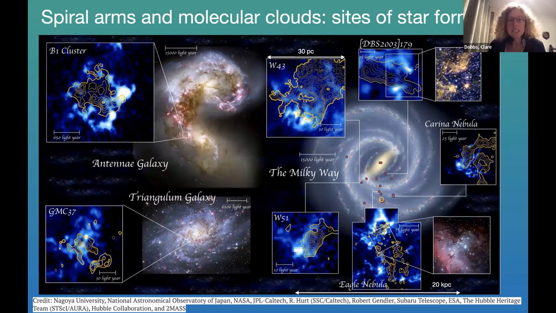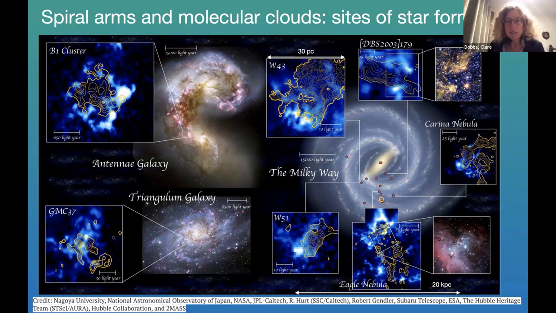It shows three galaxies, an artist's impression of the Milky Way, the M33 Triangulum Galaxy and the Antennae Galaxy, and they've highlighted little regions where star formation is occurring. The blue panels are showing molecular clouds. Stars in galaxies contain gas, and where this gas becomes dense and collapses due to gravity, that's where stars form. This dense gas is molecular, observed in CO, so-called molecular clouds. As you see, these molecular clouds are quite small compared with the sizes of the galaxies.